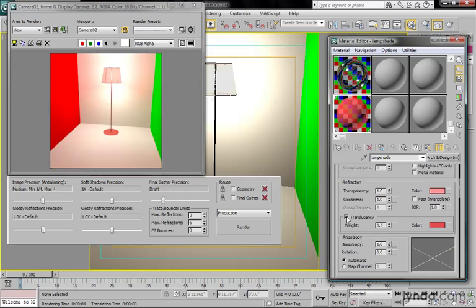So I can turn that on, and we can play around with these parameters here. The weight of the translucency is the most important thing here. That controls the balance between transparency and backlight. And you'll see here I've got a value of 0.5. That's probably a pretty good starting value to begin with.